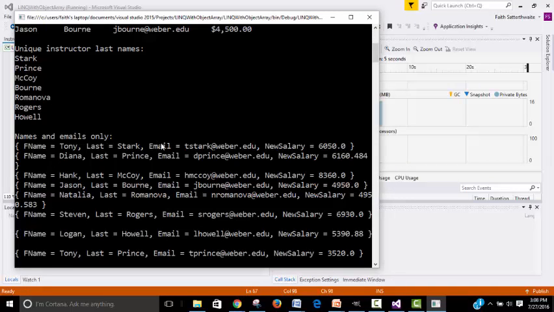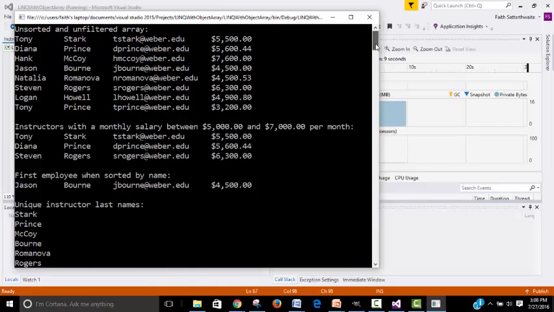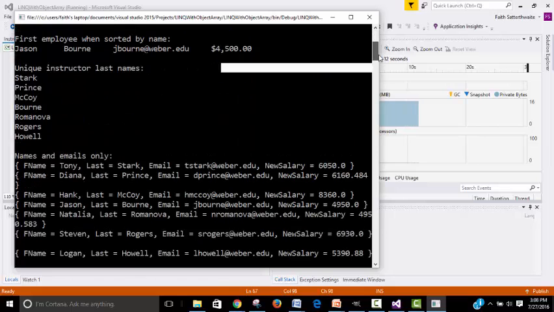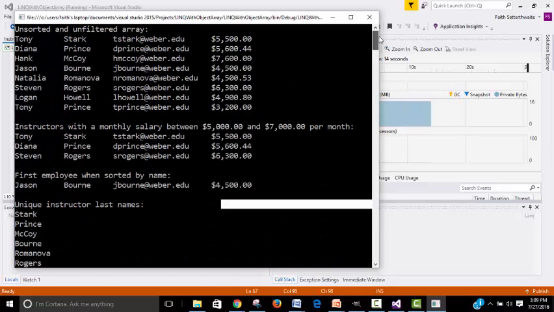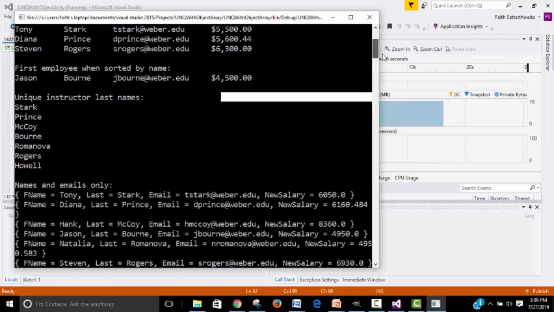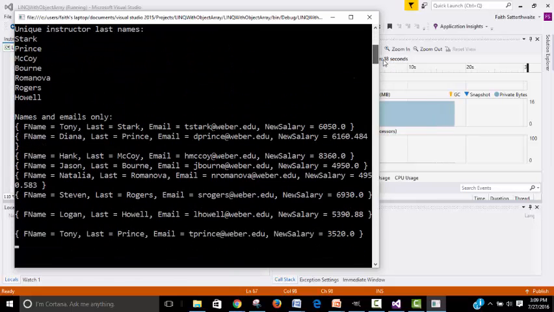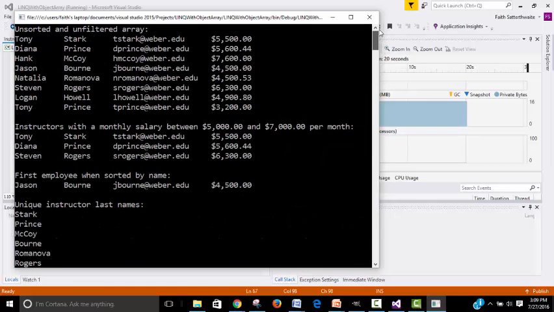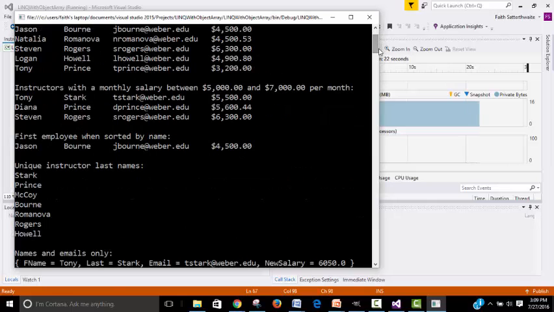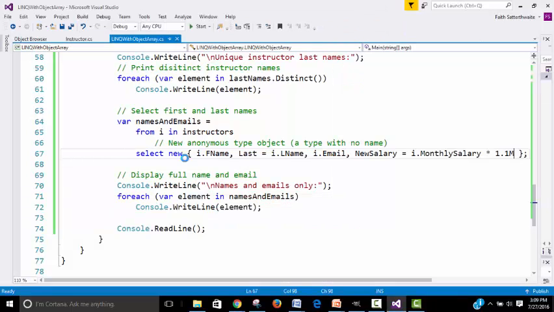We have Tony Stark now has 6,050. Diana Prince now makes 6,160 and some change. So notice here that we were able to manipulate the data or transform it in that new object.